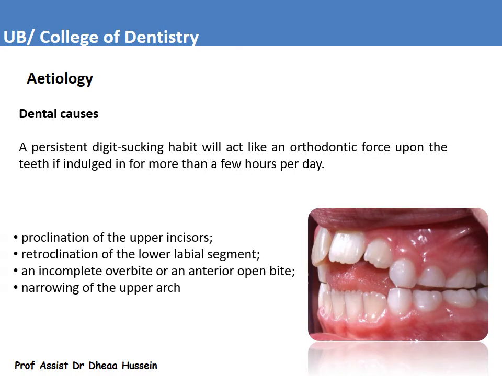In case of digit sucking, as we discussed previously, it will cause a localized open bite, sometimes a new position of the tongue, producing adaptive tongue thrusting, squeezing of the upper jaw, resulting in cross bite, and retroclination of the lower incisors and proclination of the upper incisors. And in this case, there will be exacerbation of the situation in Class 2 and it will become more severe.